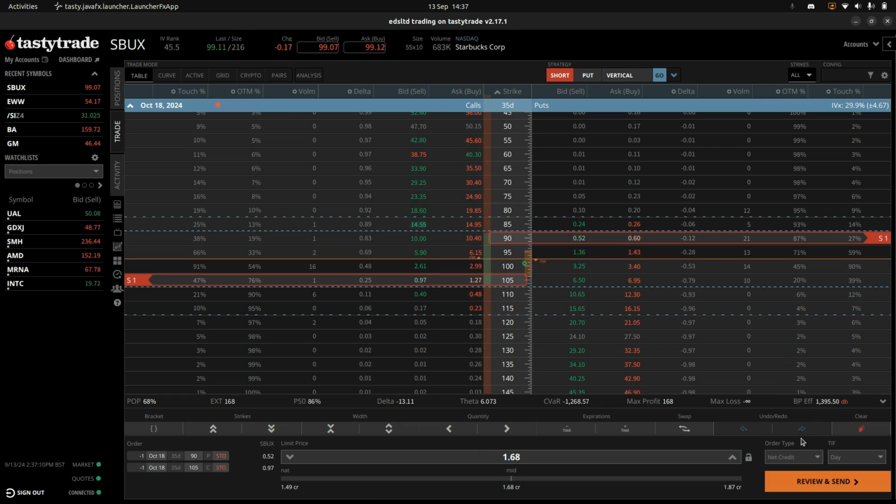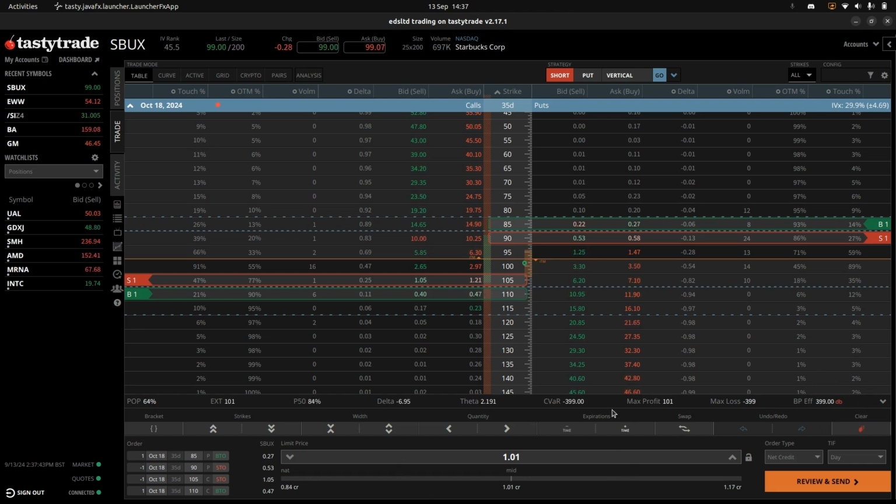Let's say if this was too much buying power for your liking and you wanted to reduce that, what you can do is simply just buy a contract a little bit further away from where your short is. So the next strike down for the call side would be 110, and the next strike down from the short put would be 85. So as you can see here, we've created a $5 range on that side, $5 range on this side. This has now reduced our buying power requirement right the way down.